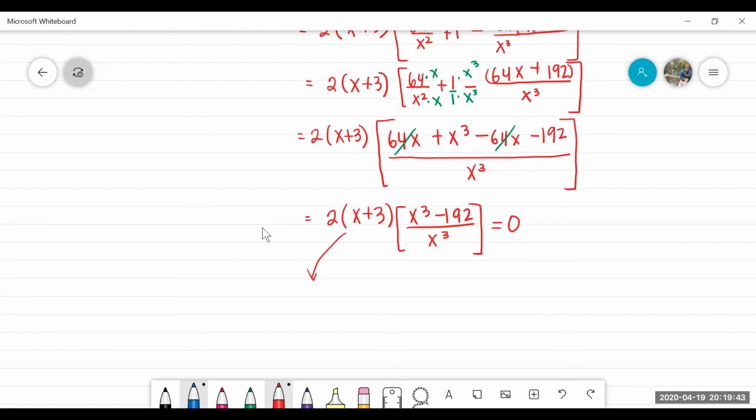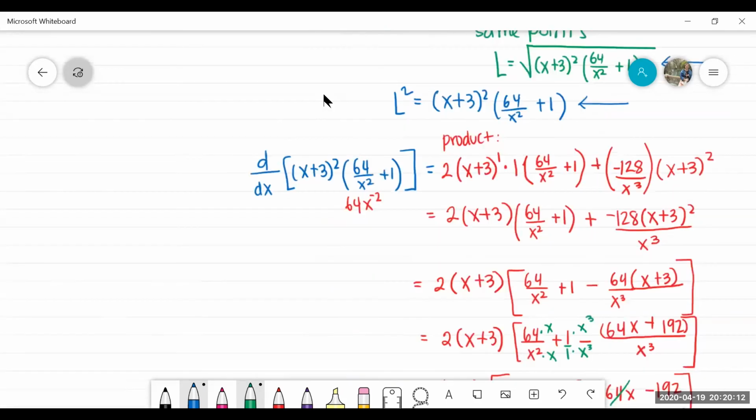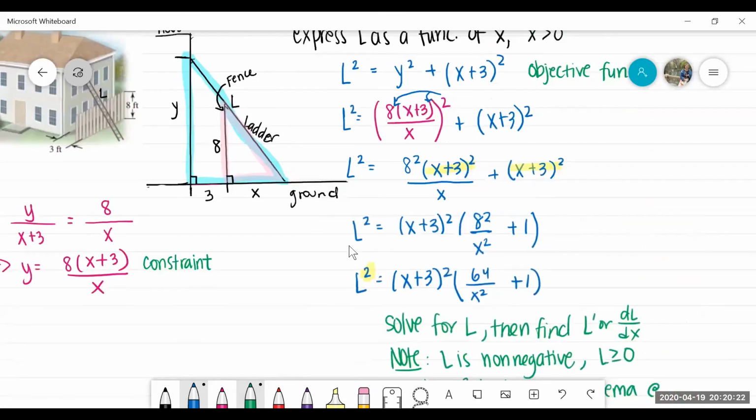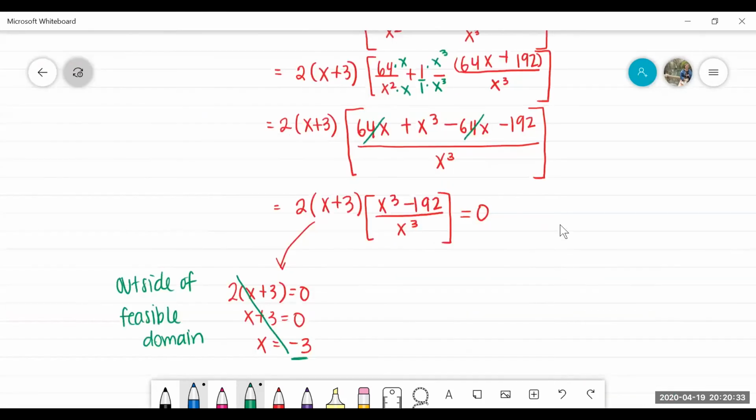So over here, we get 2x plus 3 is 0, which means x plus 3 is 0. But this gives us x is negative 3. This is outside of the feasible domain, right? So that's not going to work because that's a negative value, right? If you remember what x represents all the way at the beginning of our question, way up here. Right? This is the value of x. There's no way that could be a negative 3. It wouldn't even make sense, right? So there was one set of it.